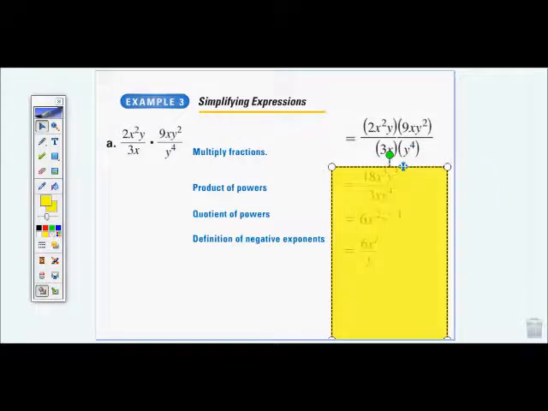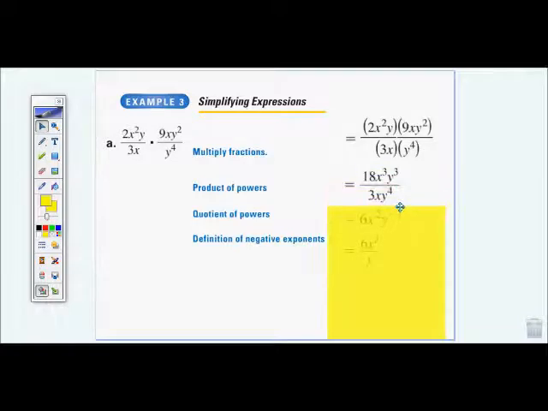We're going to expand that out. We can multiply the like terms. So this first step here, I'm multiplying my 2 and my 9, giving me 18. I'm going to combine my x squared with my single x term, giving me x cubed. And I'm going to combine my y in the numerator with my y squared, giving me the y cubed. I'll do the same thing in the bottom terms. 3 is my only coefficient, so that 3 times 1 is 3. I only have one variable x, so that stays the same, and one variable y, and that's to the 4th.